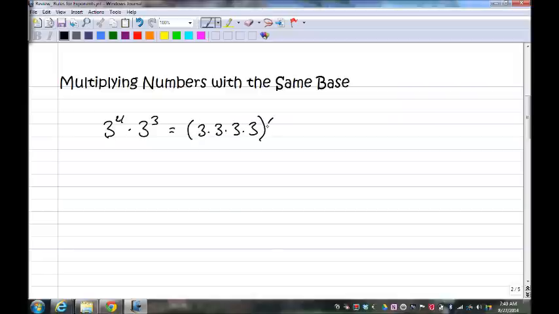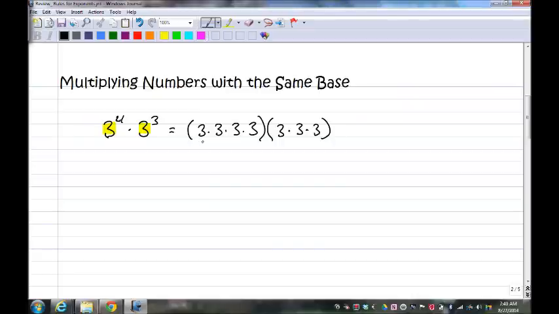The second one is 3 times 3 times 3. Now remember, if you have parentheses next to each other, that means multiplication. I'm not going to put the x or the dot in between those. Notice that they have the same base. And this is what I'm talking about. The number that's raised to that exponent is the same. Or if it was a variable, it's the same.